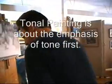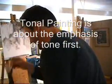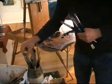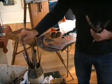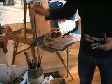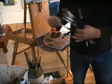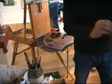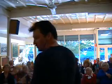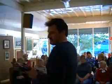A stand oil mixed with a bit of turpentine for a medium, and I had some brushes all mixed up here. I've mixed up some paints to save some time. I'm not going to tell you the colours that I'm using so much until I start mixing more up. And I use predominantly round brushes with a few filberts thrown in, and always big brushes. I only have a couple of small threes in rounds. That's about the smallest I go. So here we go.